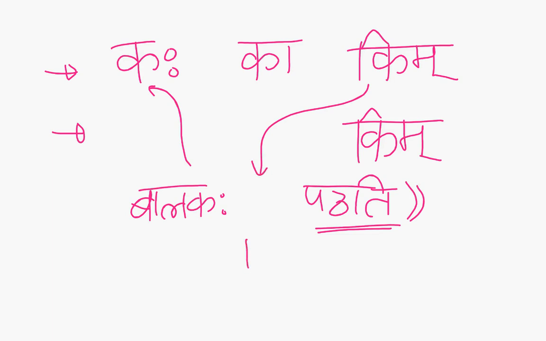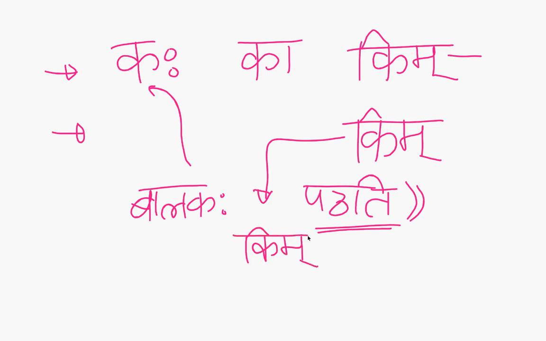And actually this kim is not the Prathama vibhakti kim. This kim is the Ditiya vibhakti kim. Because we are asking the question kim, and this kim is in Ditiya vibhakti. Because we want an object here, not the subject. Who is doing the action? That is not our question. On what is the action being done? So that is the question. So this will be in the Ditiya vibhakti, second case. So balakah kim patati.